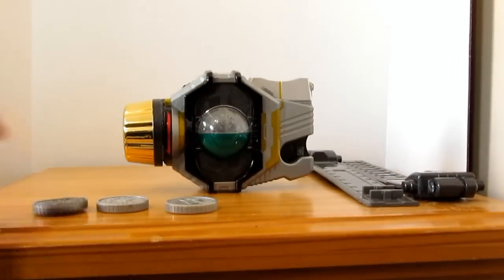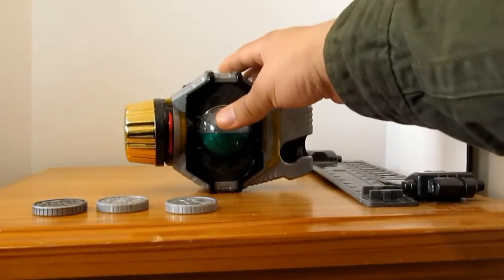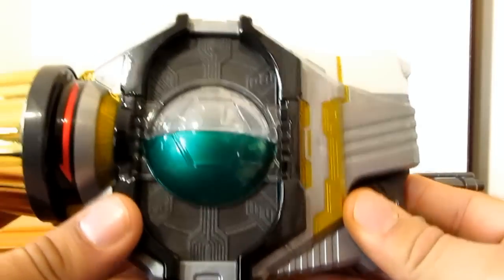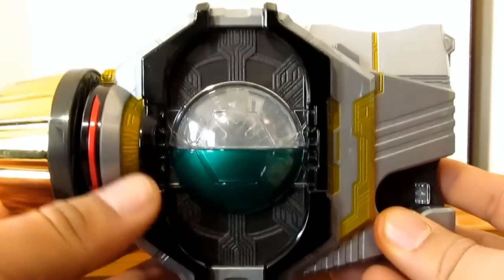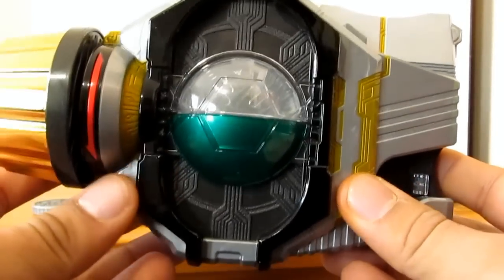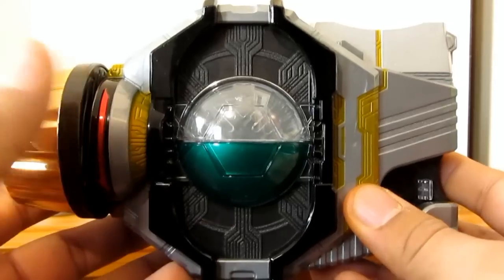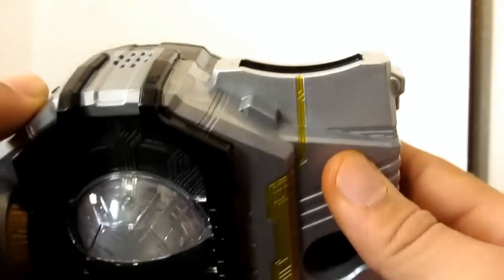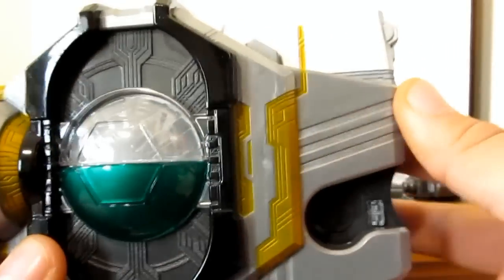Anyway, let's go in with the driver. Now here it is. Very nice driver, very show accurate. I think it's a little smaller than what's shown on the show. But yeah, you know. Here you see the top of it. Here's the speaker. Here's the on and off switch. Here's the coin slot. And I'll tell you how this works in a minute.